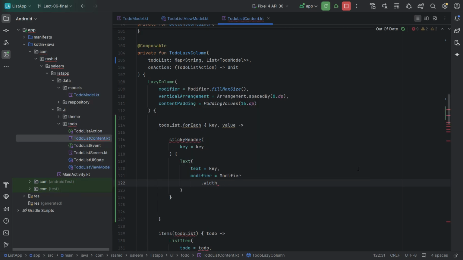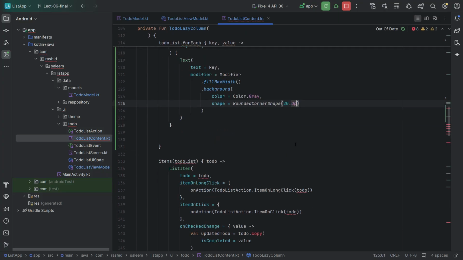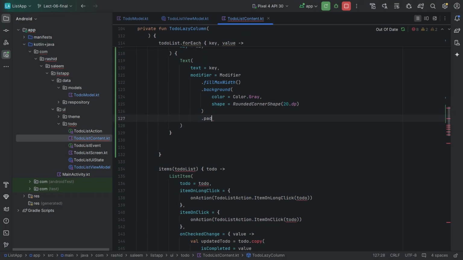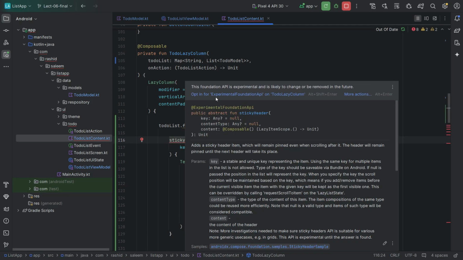So fillMaxWidth, background color gray, and shape rounded corner 20 dp, and put some padding 16 dp. We are still seeing an error, and the error is that stickyHeader is an experimental API.